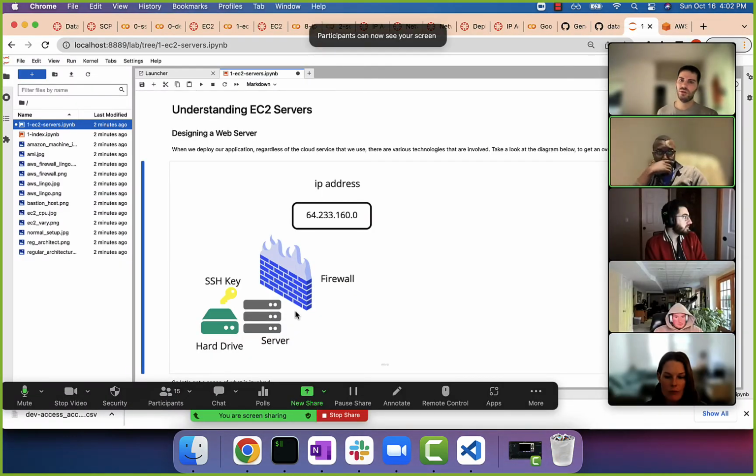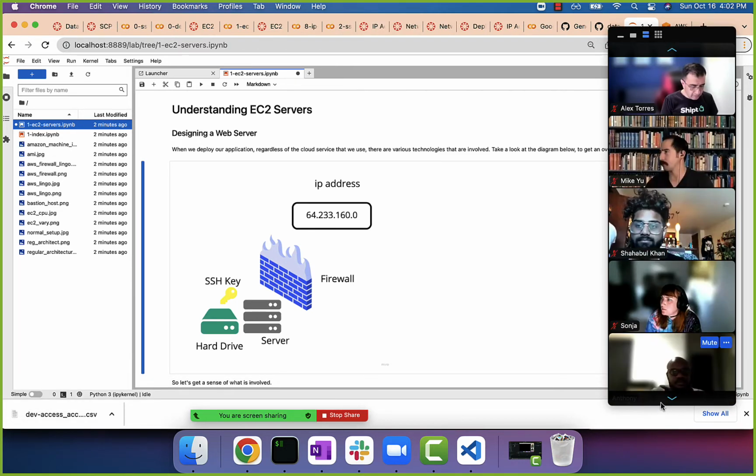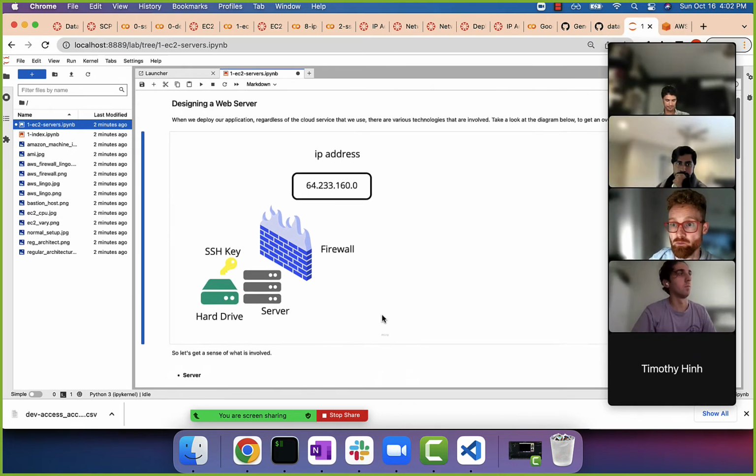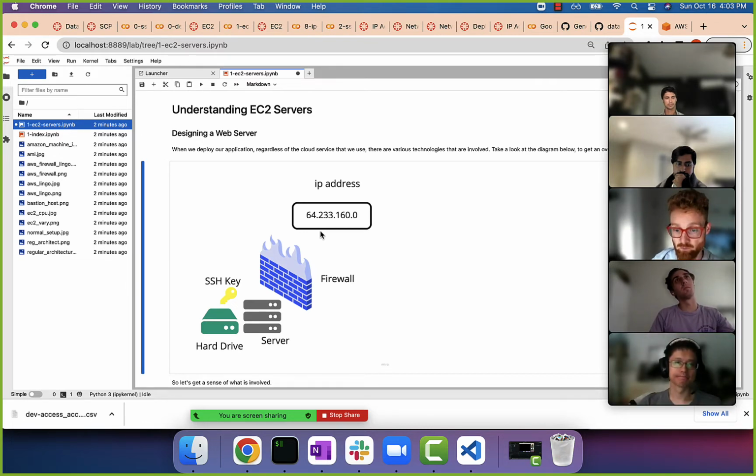It's just getting an understanding of what the resources are that we'll be working with, right? And you can see a couple of different things. With AWS, everything is split up into different resources.